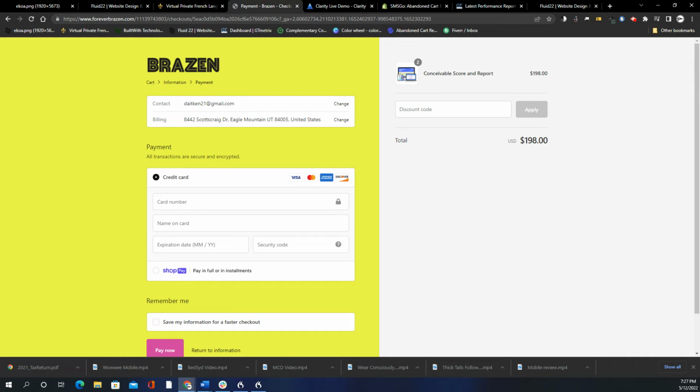The one recommendation I have for your cart, and I looked at it on both desktop and mobile, it's very clean on either, comes down to abandoned cart software. Most people are either not using abandoned cart software or they're using old technology, which is email based, meaning somebody started to check out, they dropped out, and then 30 minutes later or whatever you set it to, you send out an email saying, did you forget something? Right? And you maybe offer them a small discount to come back and finish checking out.